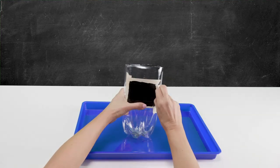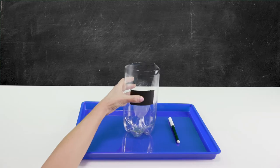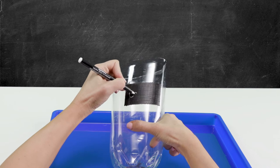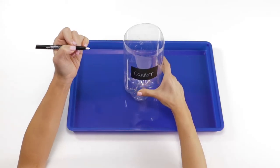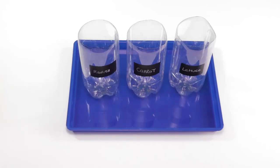Now that the paint is dry, you can remove the tape and you'll be left with a small chalkboard right on your planter. Take your chalk or chalk marker and label it with whatever you're going to be planting. This first one will be for carrots. Those are Peter's favorite. Now, get ready to start planting.